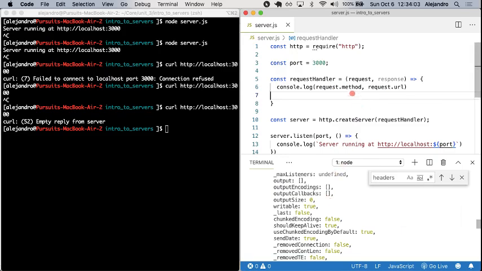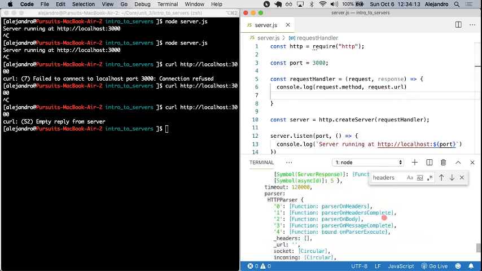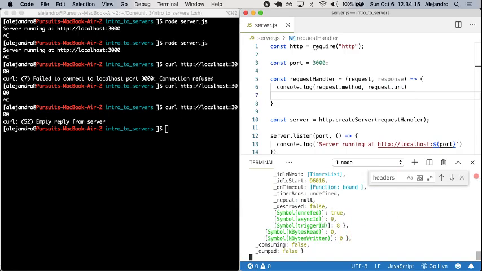So instead of console logging the entire request object, which is just huge, I'm going to console log request method and request URL.